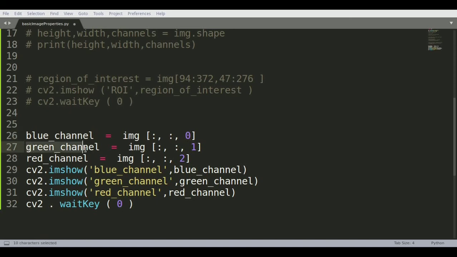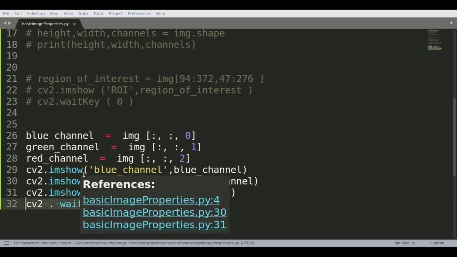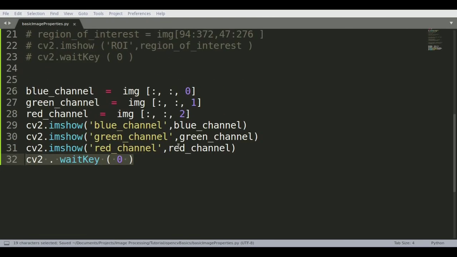And then comes the green channel. If we were interested only in the green channel, we are again saying everything that is comprised in the green channel, the channel is 1, and it's giving us green. Red is a similar case, and here you're only specifying the red channel. So we're printing all the 3 on the screen. We are using imshow in order to display the images for us, and we're using the cv waitKey so that the imshow function can work. We'll save this, and we will go back to our code.